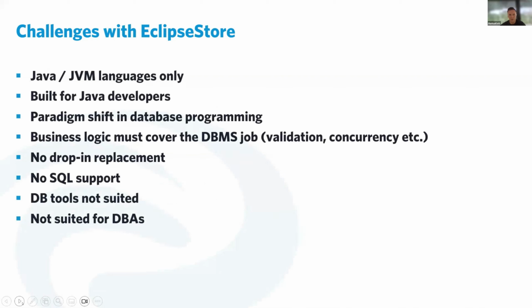It's built for Java only, so it is not suited for all programming languages. We are planning implementations for .NET or other programming languages, but they are not here already. Yeah, and it's not a drop-in replacement. Because it works fundamentally different to Hibernate, fundamentally different to a relational or NoSQL database, it is not a drop-in replacement. There is a migration effort.